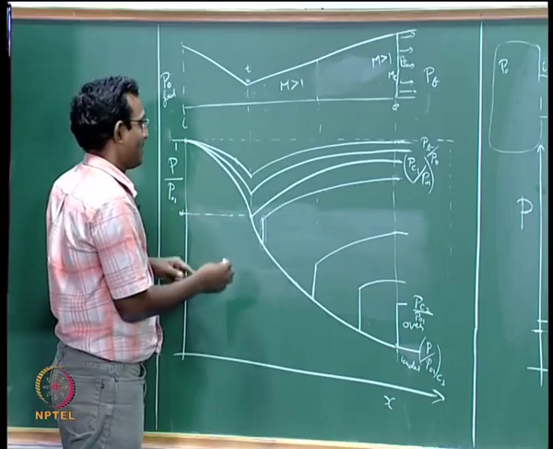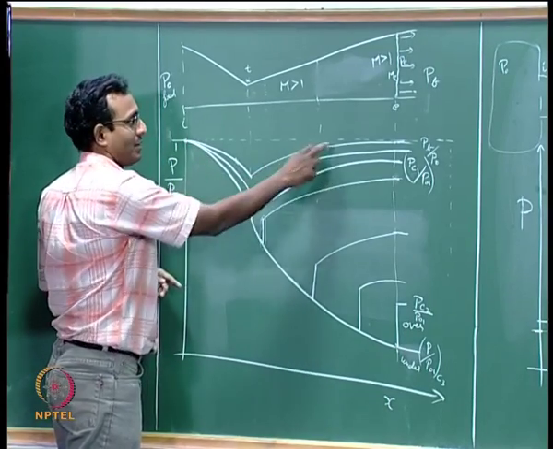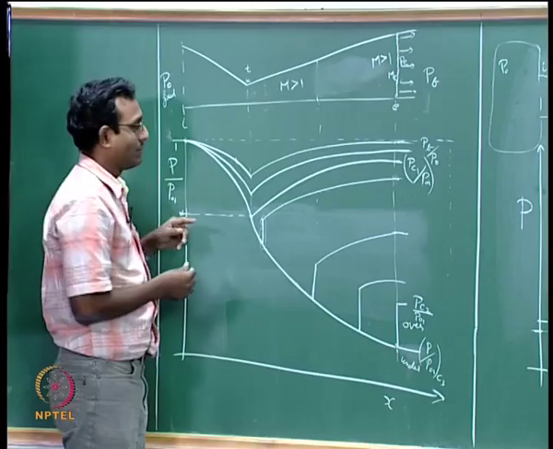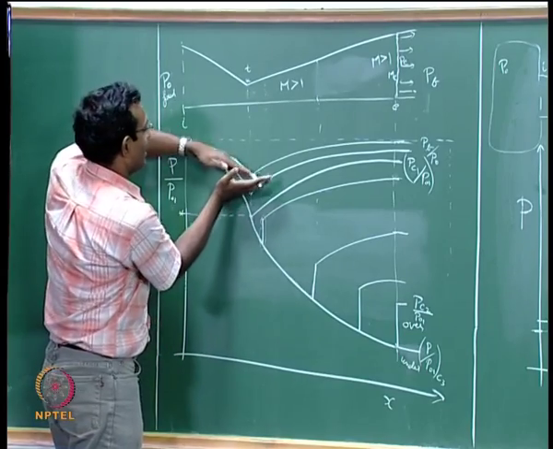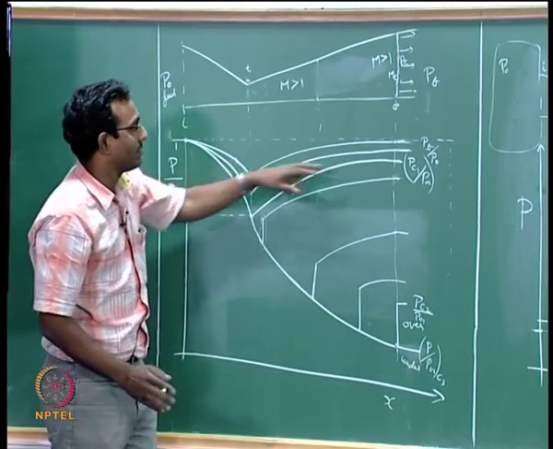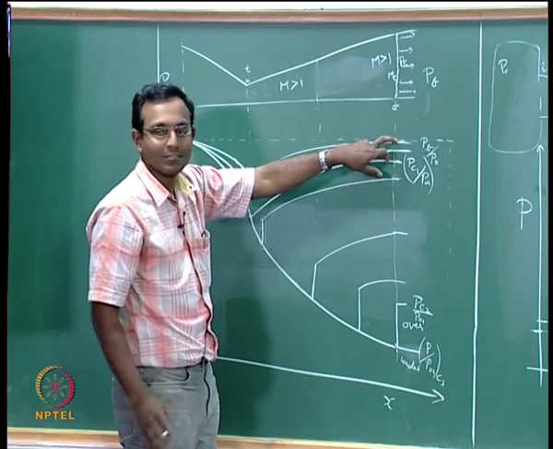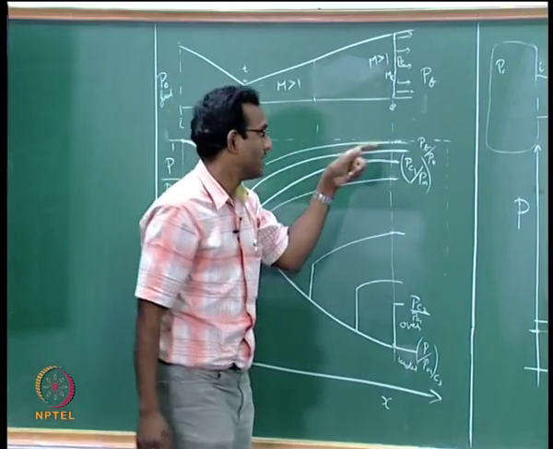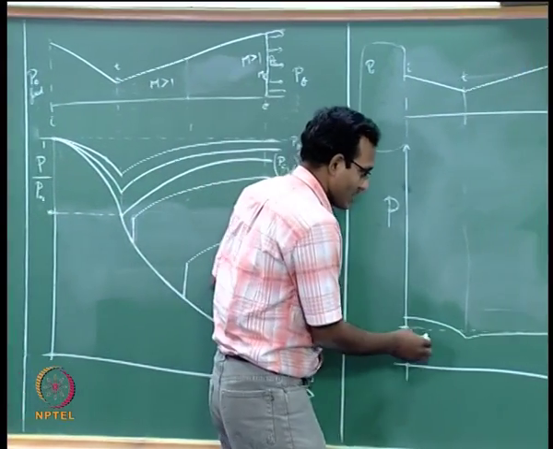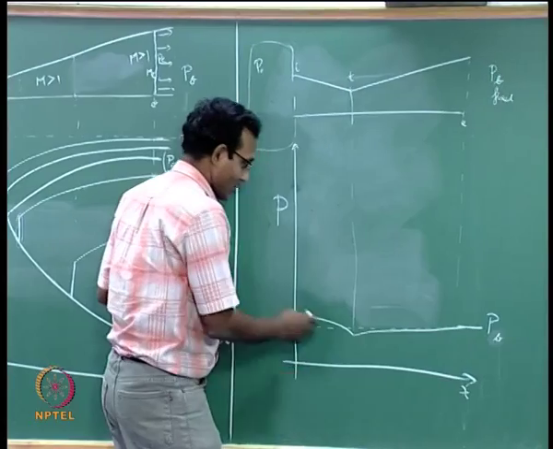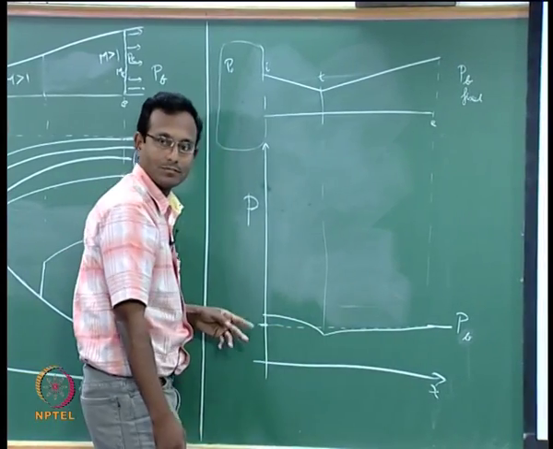What I have done is, I have multiplied this curve by a P naught such that this curve has been scaled up a little bit and this point has been made to reach this dotted line. Because Pb is a particular value, we are fixing Pb. So, it has been made to reach this dotted line, that is all I have done, it just came here.